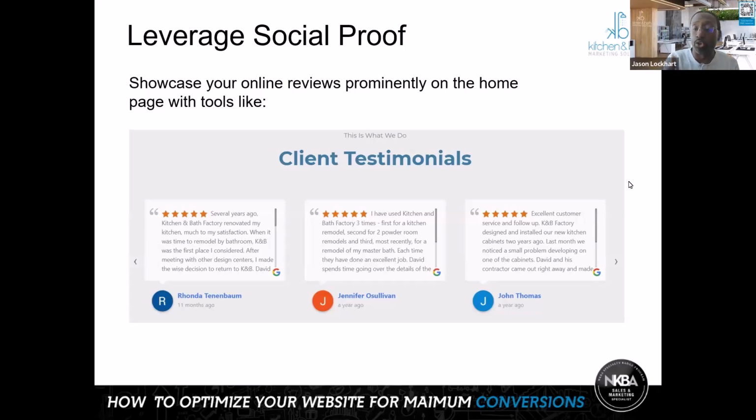Secondly, if you can get active live reviews, and what I mean by live reviews is adding a widget onto your website where when they click on it, they actually go to the review. We've actually tested that, and that helps out a lot, because that shows that you are showing the client your actual reviews, and you're not just creating content on your site that you may have made up, or had somebody make up. But if you actually have a live widget on your website where they can click on it and go to the review, whether it's on Facebook, Google, Yahoo, Houzz, wherever it's at, and they can read it, that actually helps you, because it makes you look authentic in the eyes of the prospect.